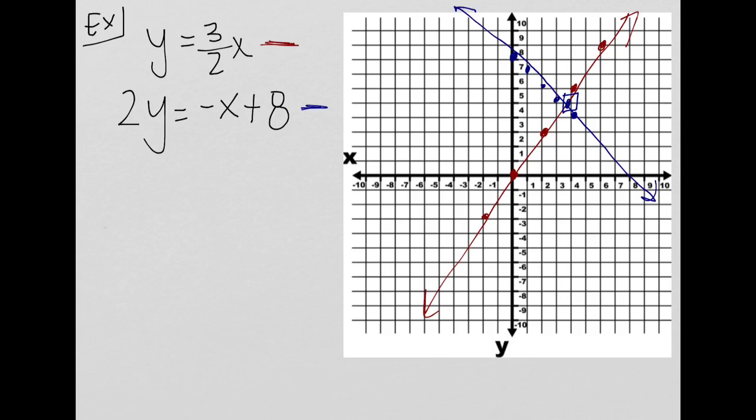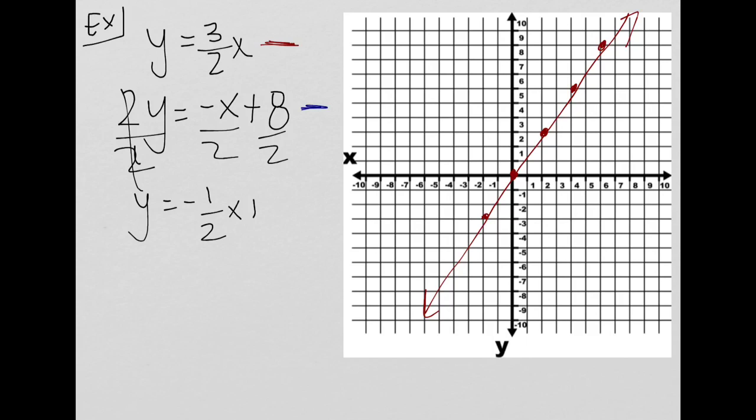Oh, you know what I did? Hopefully you didn't do this with me. I didn't even notice that this one wasn't already in slope-intercept. So I need to go back and get y by itself real quick. Look how easy it is to make a mistake. So please be careful. Alright, so let's go regraph this one.